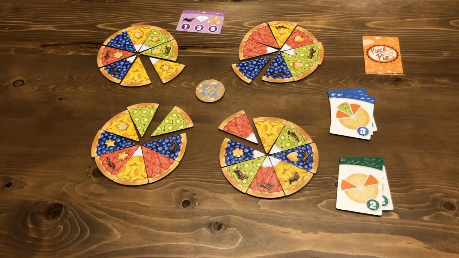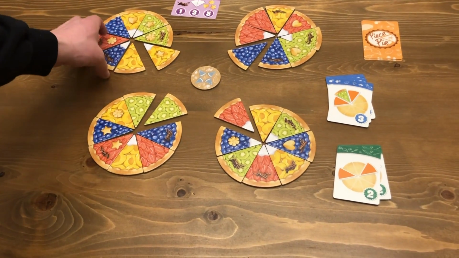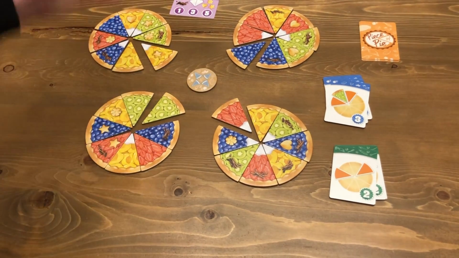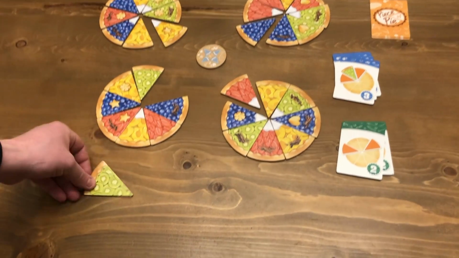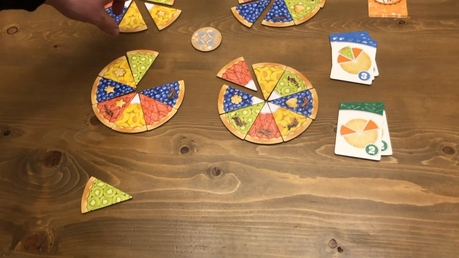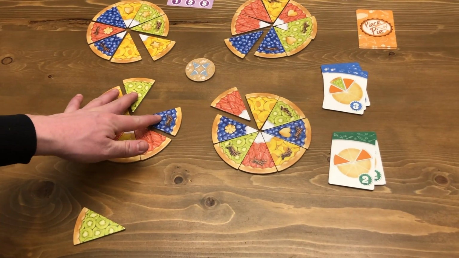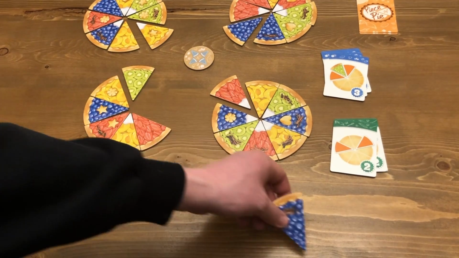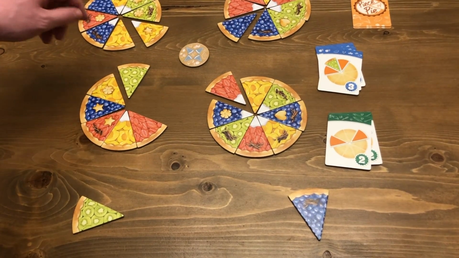When you take a piece of pie, I'm just pulling these starting ones out for example's sake, but the first player can choose 1 of these 4. So say I'm the first player, I would take this kiwi and start making my pie. Then it goes to the next player, who can take any of these 3 or 1 of these 2. Maybe that person takes this blueberry one and puts it there. And then it comes back to me.